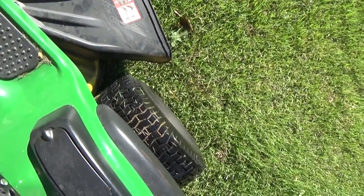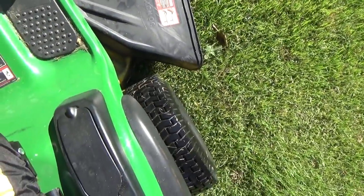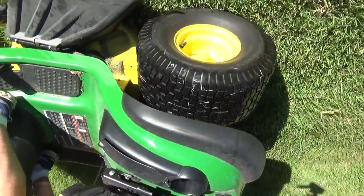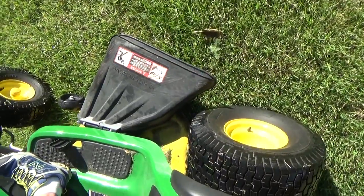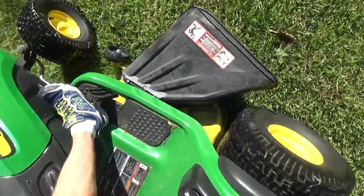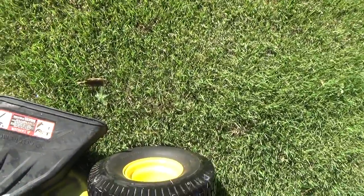Today I want to show you my solution for this problem with your lawnmower. I have a pretty steep backyard and, like a lot of people based on the internet, I have problems cutting the grass because of the slope, especially if the grass is a little moist. The grass is just a little bit wet and I have a pretty decent lawnmower, a little John Deere, but just because of these all-terrain tires, getting around in the backyard in several places is a nightmare.